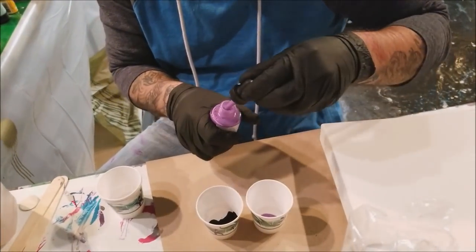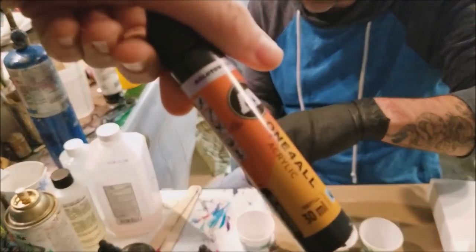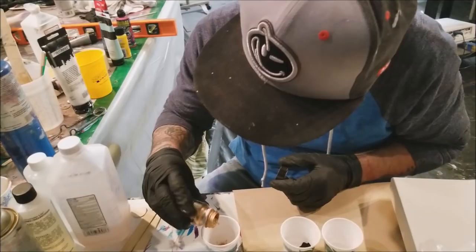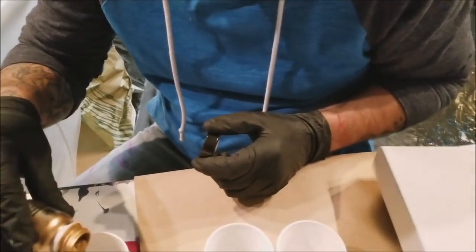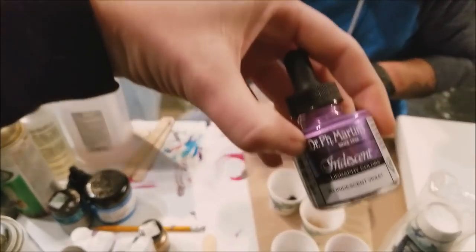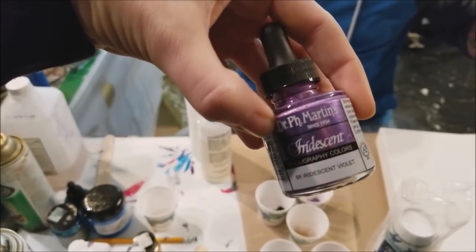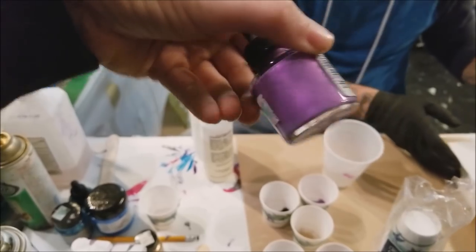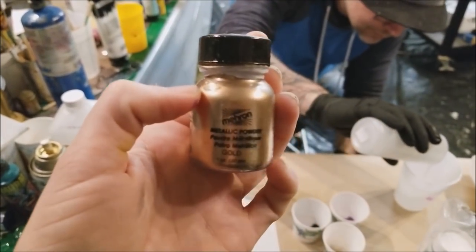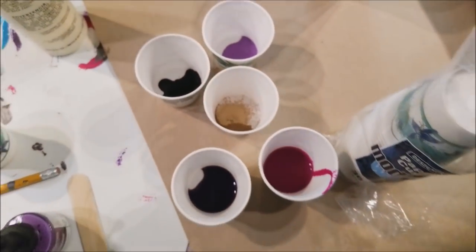We're also using, what is that, the black? Yeah. The black we're using, because I can't find that Bombay ink, is Molotow, which is an amazing spray paint that we can't find in the States. How much do you put in here? Just the tip of a popsicle stick, about that. What else? We're also using Doc Martens Iridescent in the shade Iridescent Violet. Ooh. And we're gonna drop some of the gold body paint powder from Mehron into this as well. So that's our color palette.